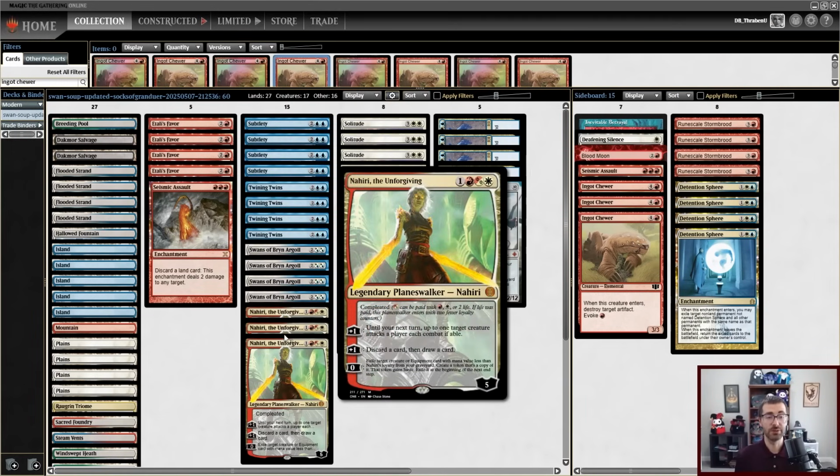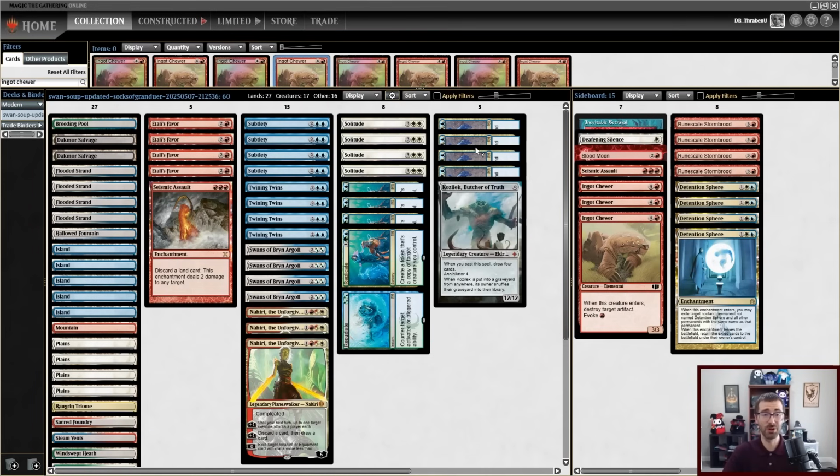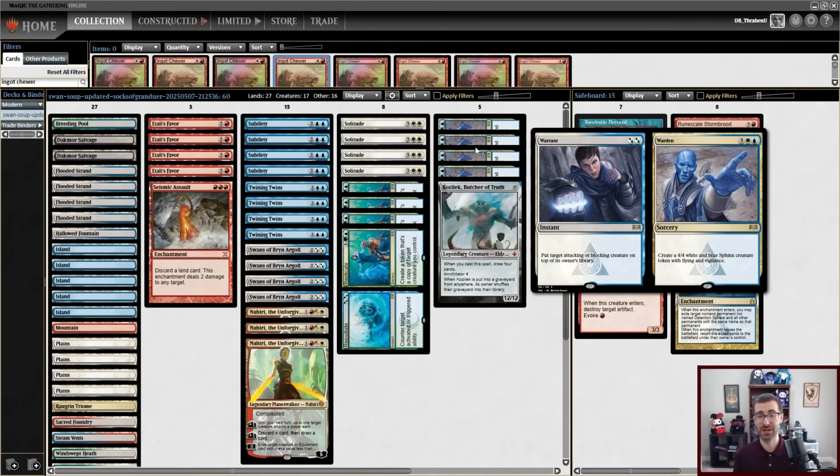We have some failsafes for when things go wrong. We can play Nahiri the Unforgiving. We can use the Loot ability to discard a card, draw a card, put a creature into graveyard, and then make a copy of that creature so that we can end up doing the Atali's Favor thing. Or alternatively, we can start casting the bad side of some of these split spells if we have to, and just try to do things like beat down with a 4/4 blue-white Sphinx.